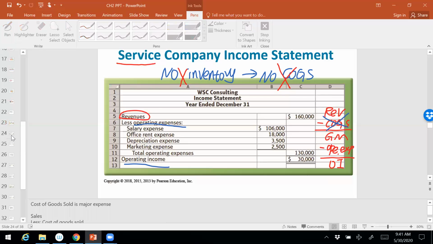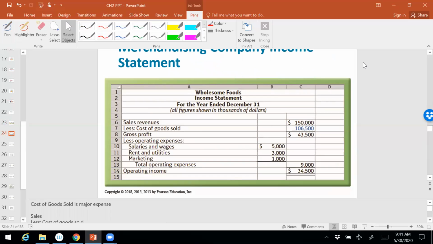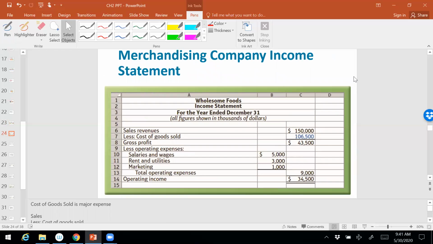Next one, we talk about our merchandising company. What's an example of a merchandising company? Think about this, right? It's Walmart, it's Target, it's straightforward. We said merchandising company, they have the product cost, but the product cost is from purchasing their inventory from the manufacturer. I use the cereal as an example, because I haven't even started having my breakfast and I'm just thinking about what I should eat. I decided to eat the cereal. So let's think about cereal.